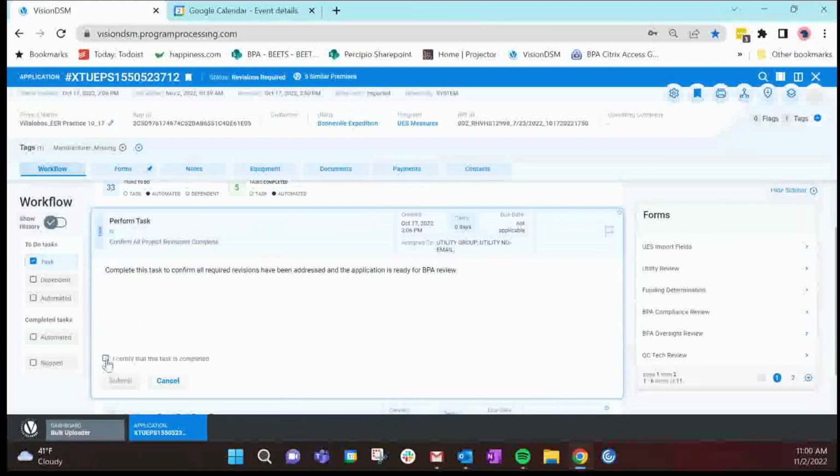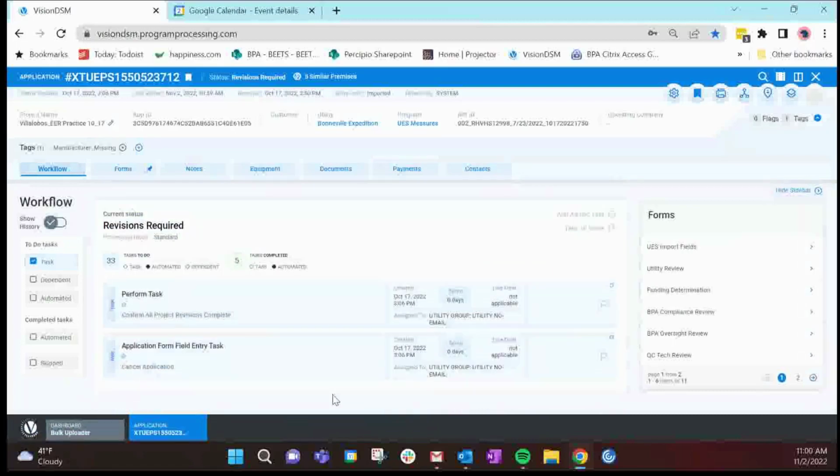But hey, I did what I needed to do. I am ready for this to go to the COTR. So I certify that I did it. I submit. And again, it's running through all of these validations behind the scenes, so it can take a minute. Just trust it that it will move forward.